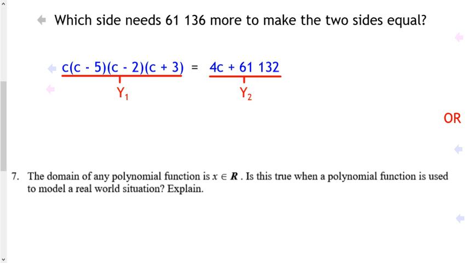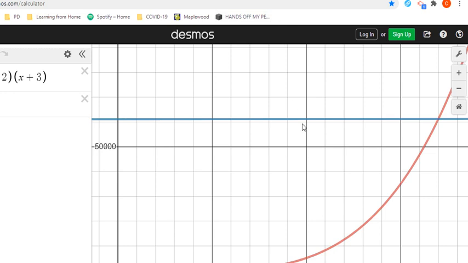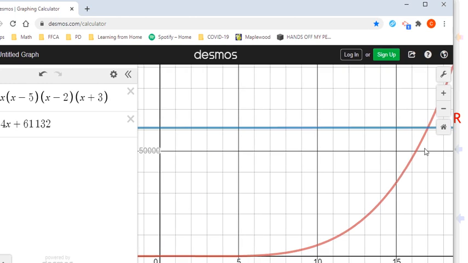Well, what will that graph look like? Well, let's pull this up here. So here we can see, I'll make this a little bit smaller, and there we go. So I've graphed the left side and the right side. I want to find this intersection point, and that happens in this case for my x value, but the equation that we wrote on the page is a c value, when that is equal to 17. So there we have that intersection point.